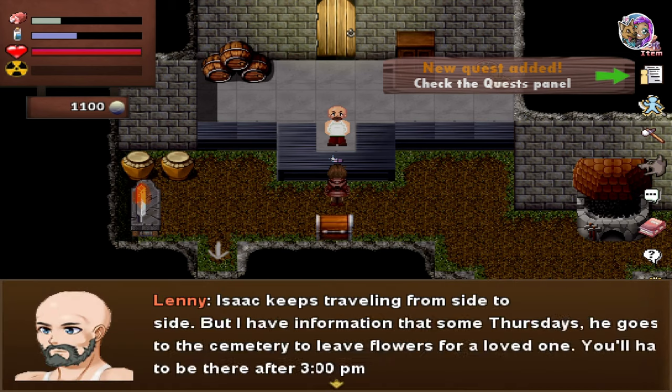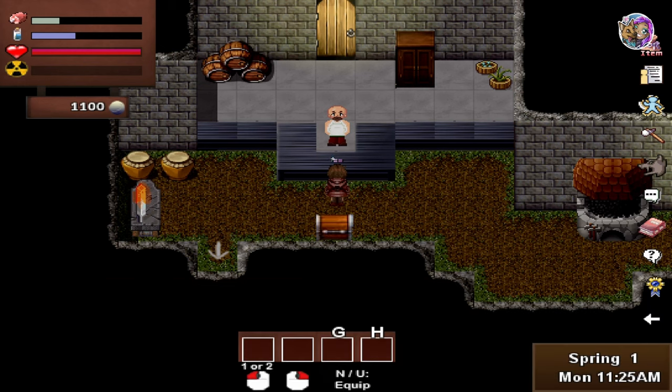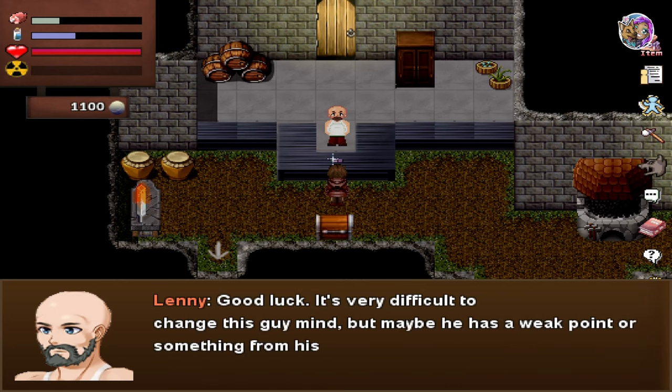Isaac keeps traveling from side to side, but I have information that some Thursdays he goes to the cemetery to leave flowers for a loved one. You'll have to be there after 3 p.m. Okay, so I'll have to... This is going to be a notebook game. I can tell. Unless they give you that information in the journal, so I'll have to look at that too. Good luck. It's very difficult to change this guy's mind, but maybe he has a weak point or something from his interest that make him sell us that thing.